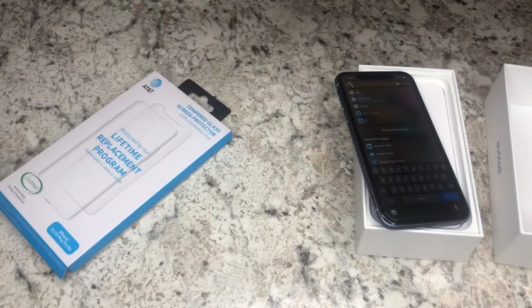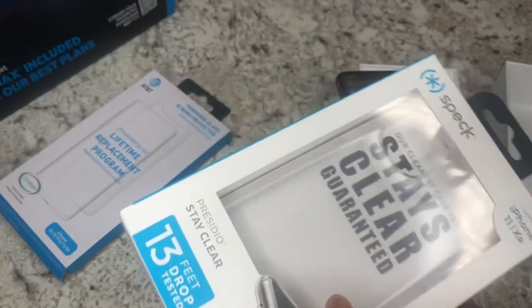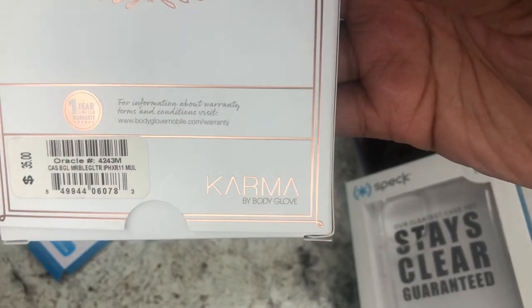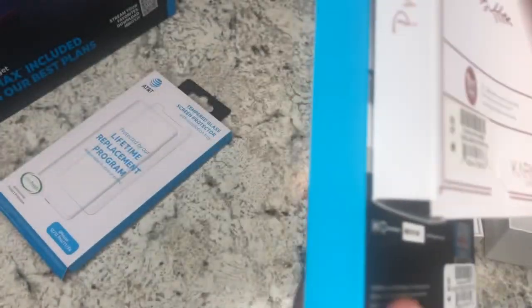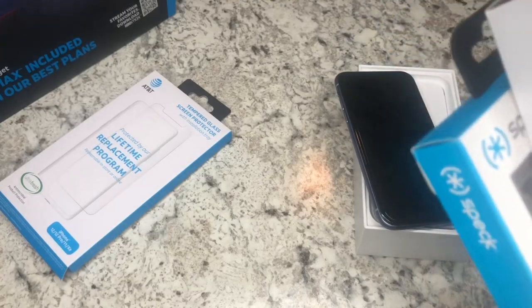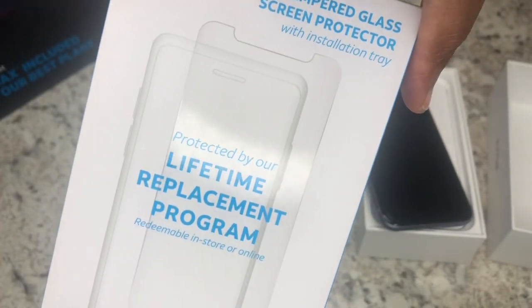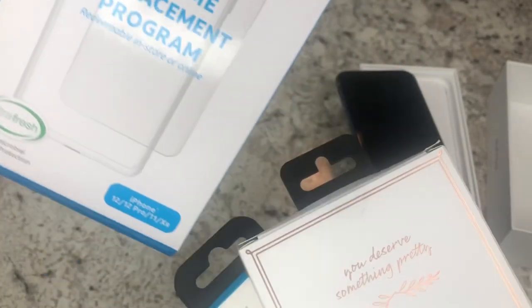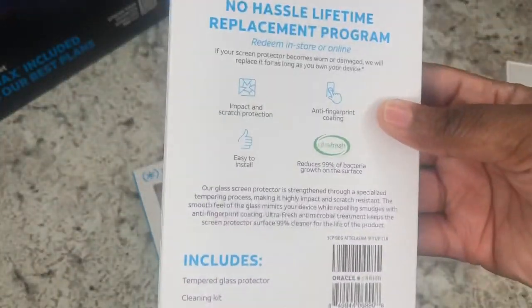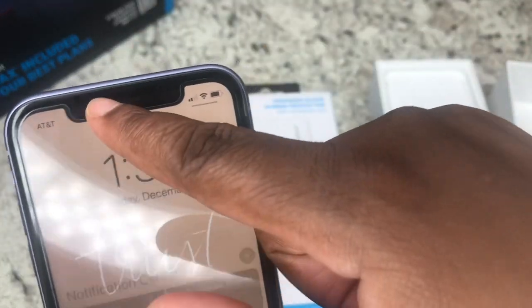Now for the accessories, which is the best part. I got a screen protector and two cases. For one case I got a regular clear one, and then I got a colorful one. The colorful purple one was $35 and the regular clear plastic card case was $40. I got the clear one so I can show off the back of my iPhone 11, or use the colorful one since it went perfectly with my purple phone. I also got the lifetime replacement program screen protector, so if I drop my phone and the tempered glass breaks, I get a free replacement automatically — they had already put it on my phone.